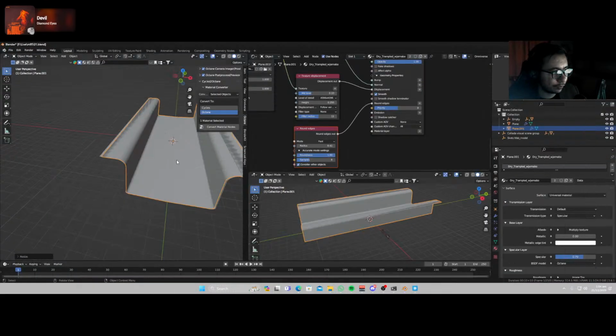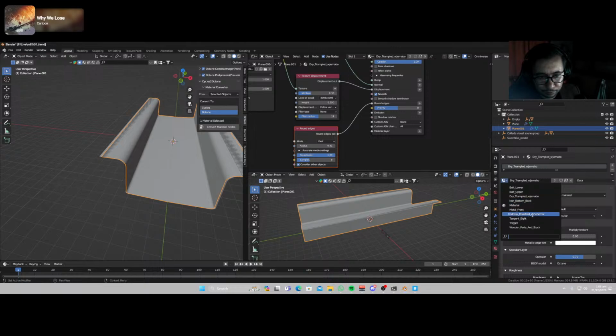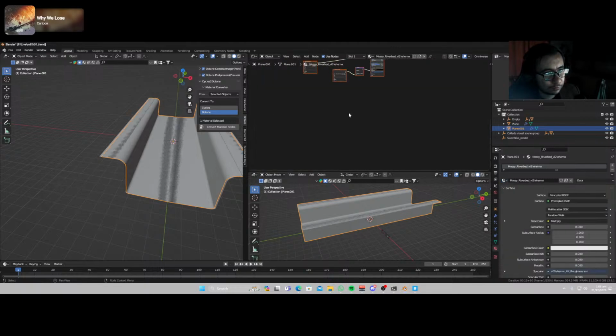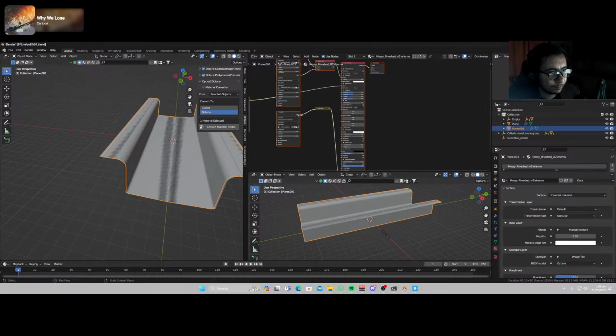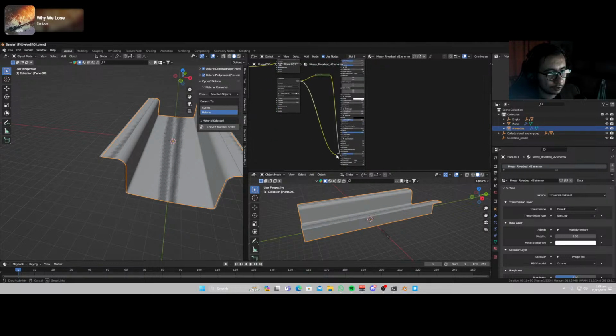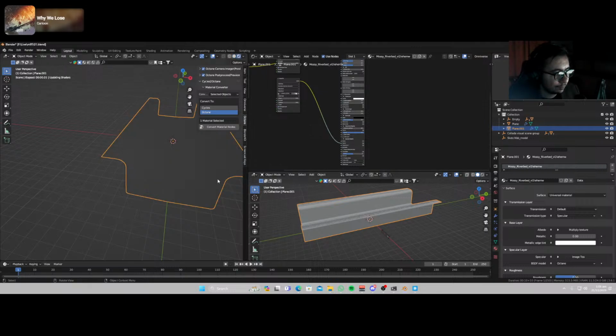Already exported successfully. Now for this one, I'm going to be converting all of this to Octane as well. So I'll just grab this and put it into the normals. I'll just delete this.